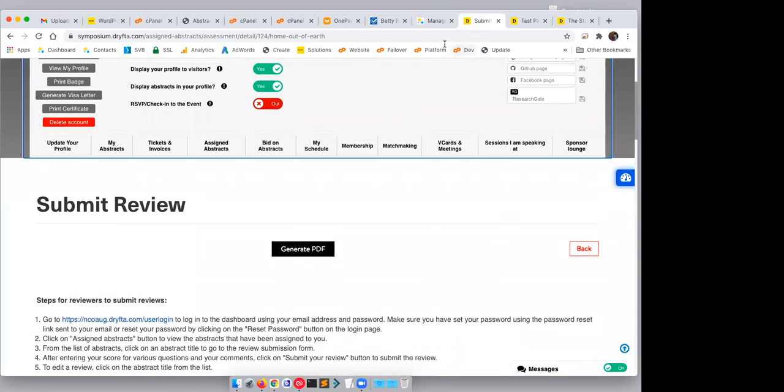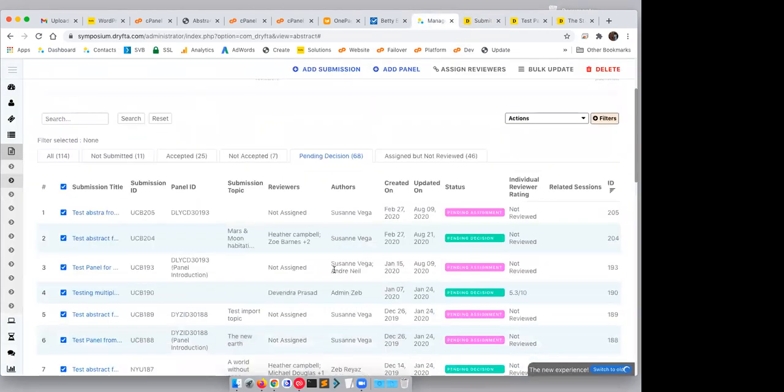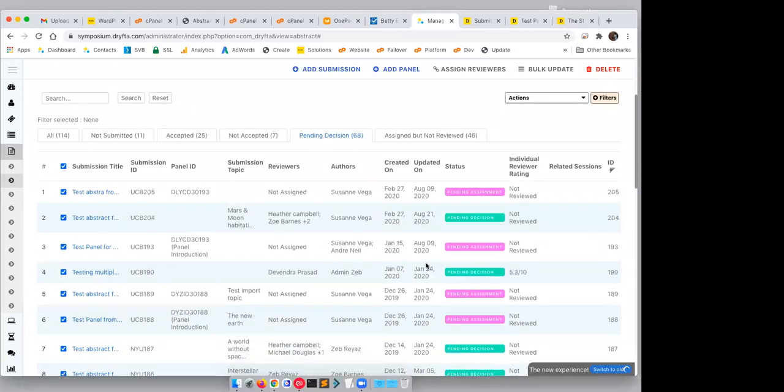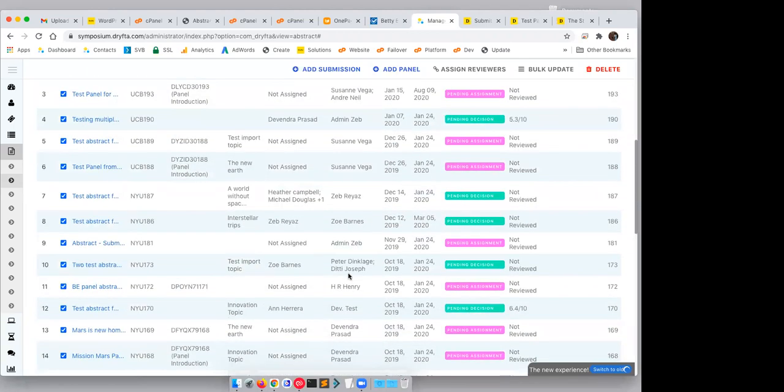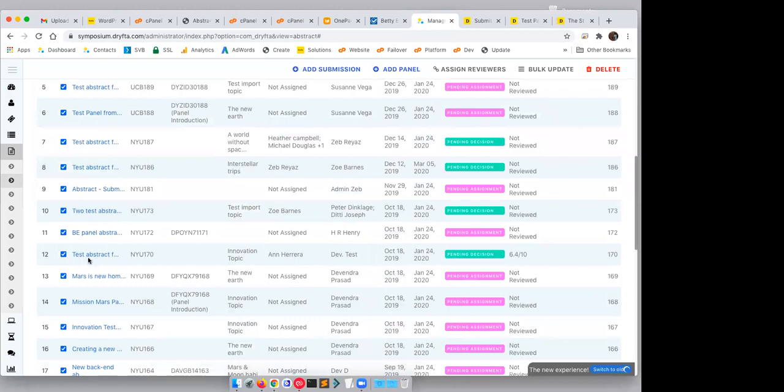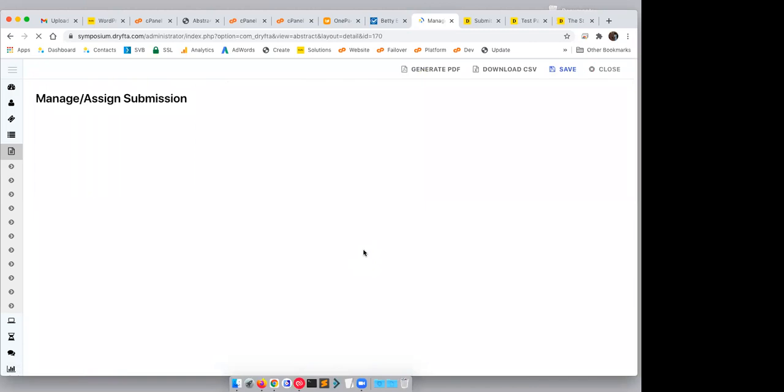Now, once the reviews have been submitted, you would be notified. Whoever has been assigned to this part of the module would be receiving these notifications, and the system would calculate the average rating of the abstract based on the individual ratings given by the reviewers.